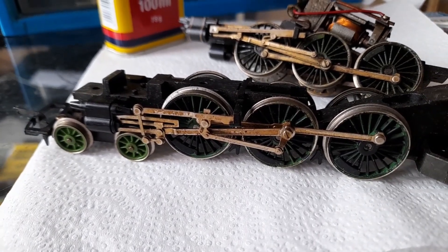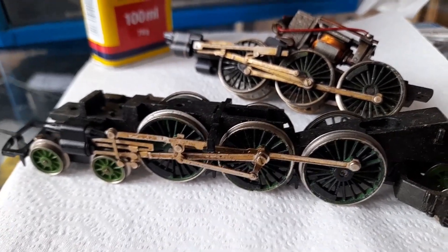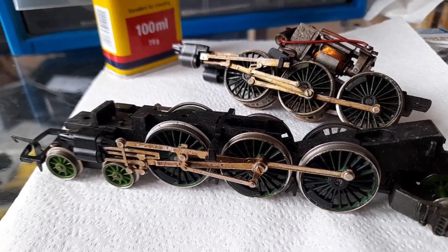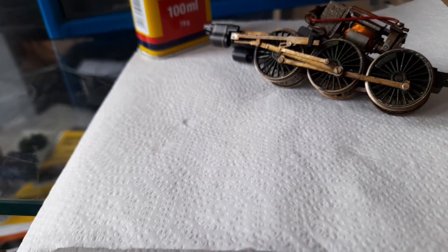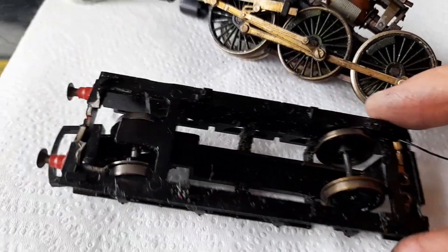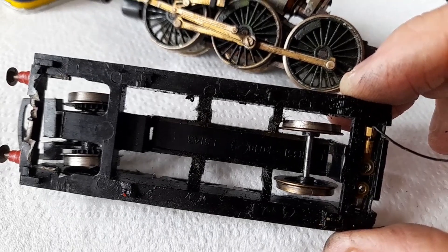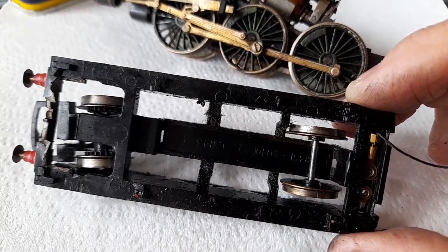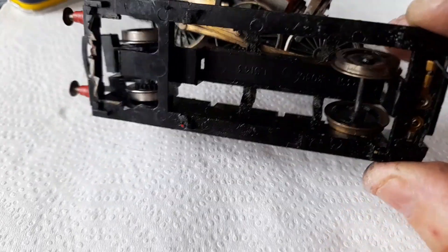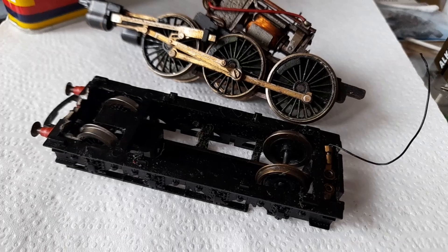That's another Flying Scotsman chassis — you can clearly see the level of nicotine there. I've also started to strip down and remake A4 and A3 tender drives, and I shall show you the result. Once it's all stripped down, that's what you're left with. There's an awful lot of build-up of fluff in there, and that isn't held with oil — that is held with nicotine residue. It's clung to the motor casings and it's also clung to the tender chassis, as you can see.